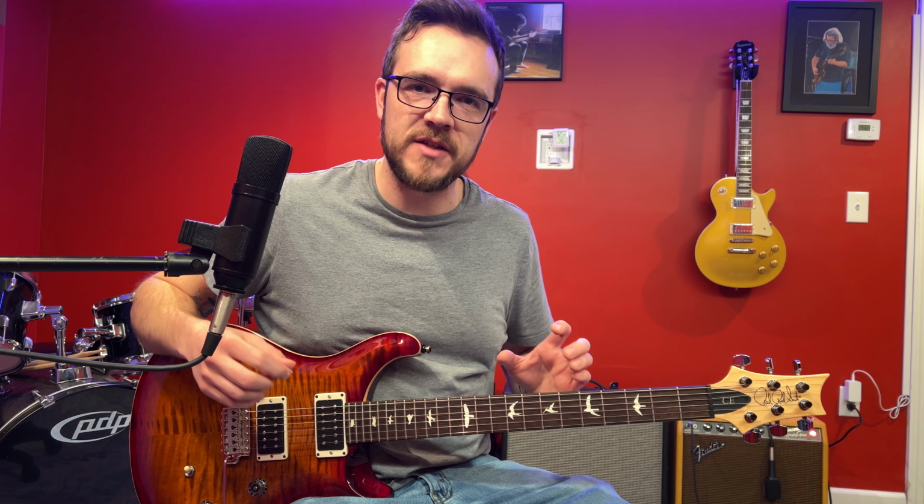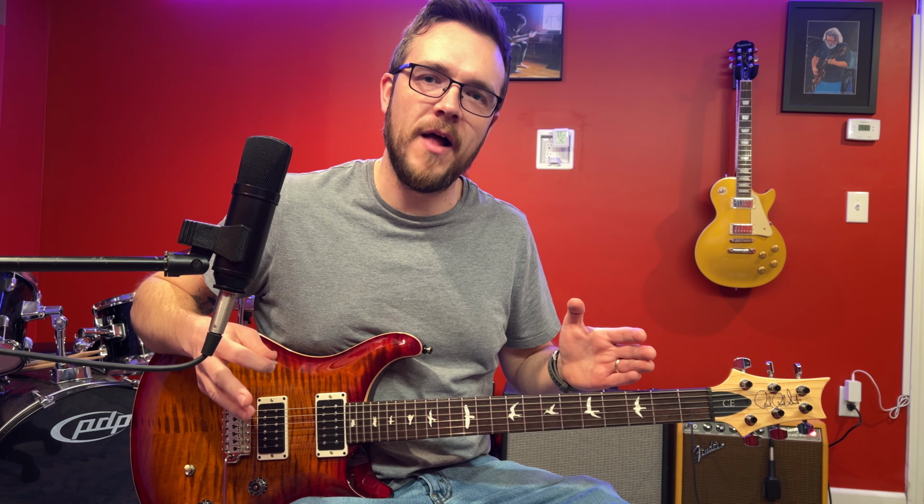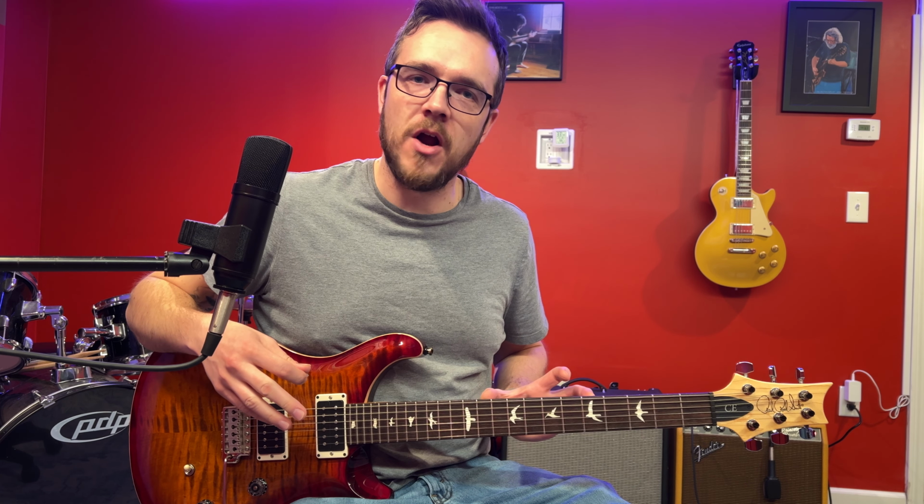The guitar neck and the notes on it are set up in a certain way, which is really cool. If you can play something in one spot of the neck, you can always find it somewhere else on the neck. It may be a different voicing of a chord, and it may be a different shape of a scale, but it's the same notes that you're playing. This is super helpful to start understanding.